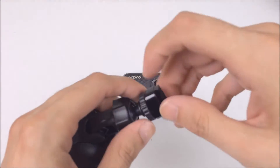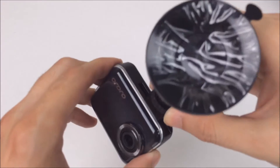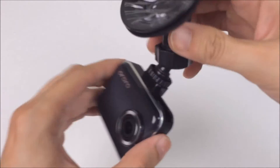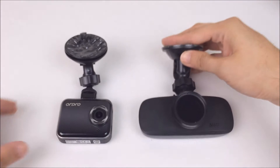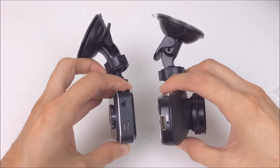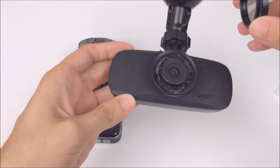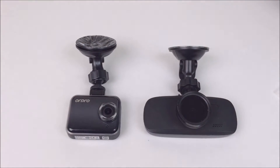Let's get this mount on because it's pretty unique and I really like it. I'm not a fan of the suction cup mount itself, but I really like the way it slides on. It slides on in only one direction and hits a point where there's more resistance, so it doesn't feel loose. Once it hits that point it feels tight, but at the same time it's not hard to take off. Compared to a G1W, you can tell it is significantly smaller. I did modify my G1W — I spray painted it black and added a CPL or circular polarized lens on the front, which reduces glare or reflections in the window.